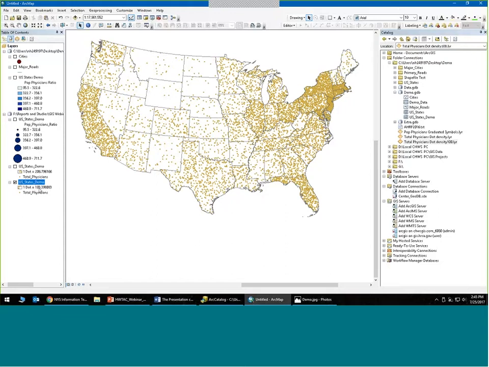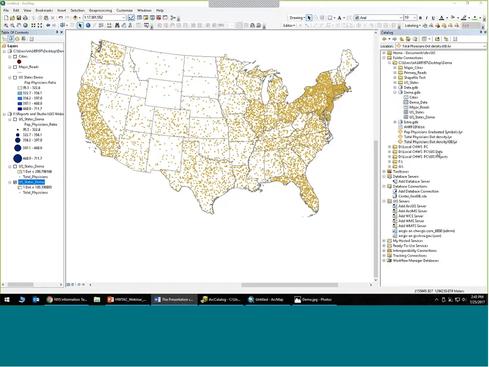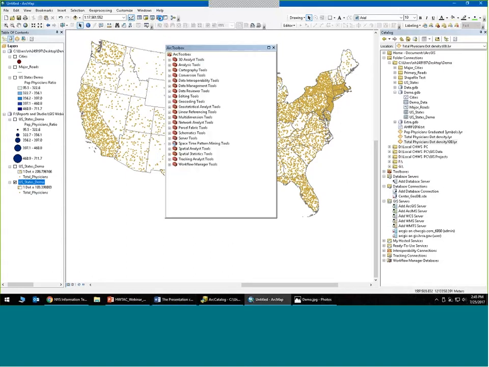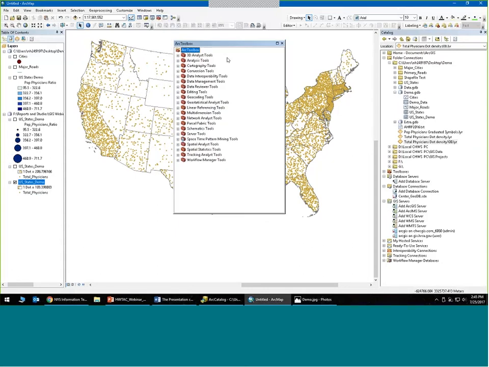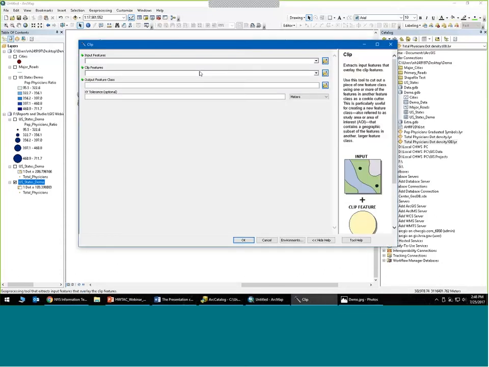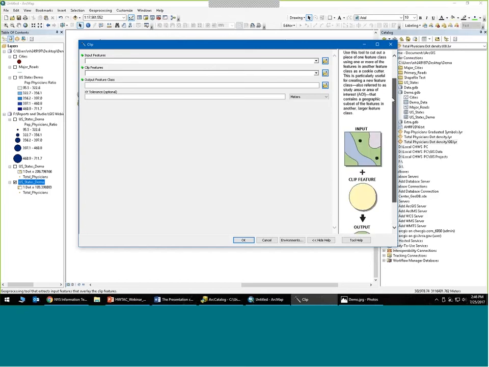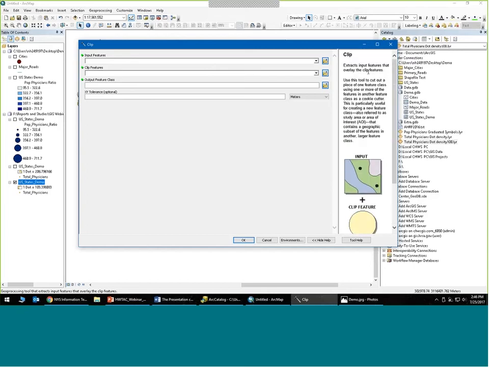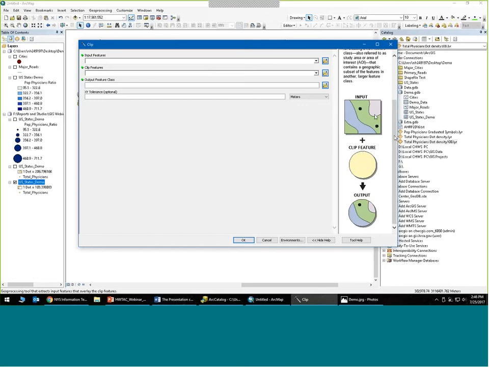Another essential component in ArcMap is the Arc Toolbox. Arc Toolbox is where you can find, manage, and execute geoprocessing tools. You can find it on the toolbar, and here you have all the tools that ArcMap has. For example, if we select a specific tool like Clip, double-click on it, and here you can see all the actions that it does, how it works and what it does, basically. Every field has its own description.